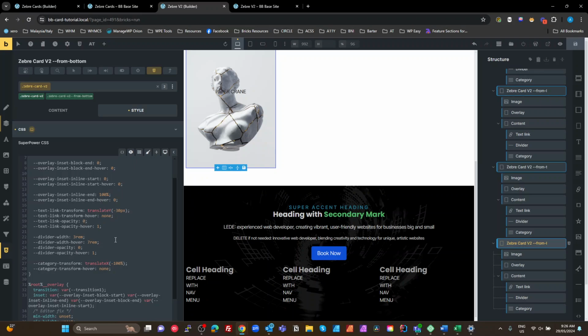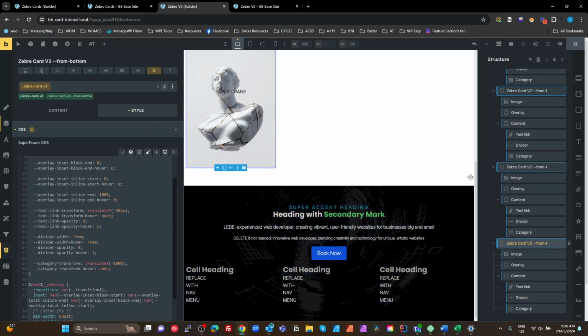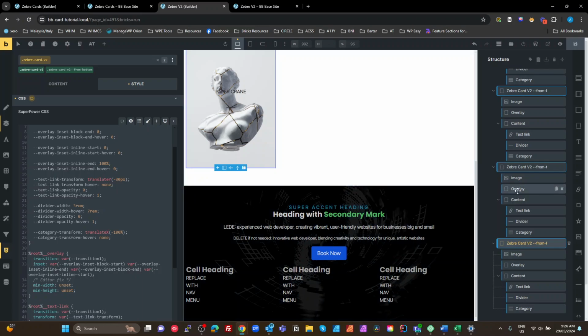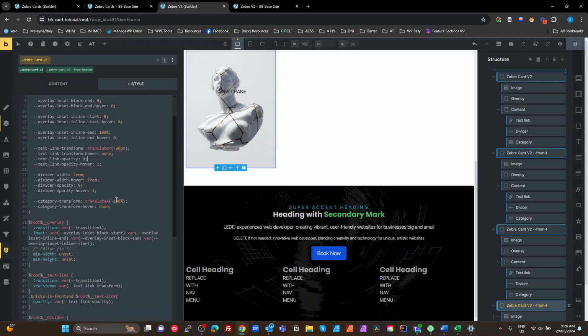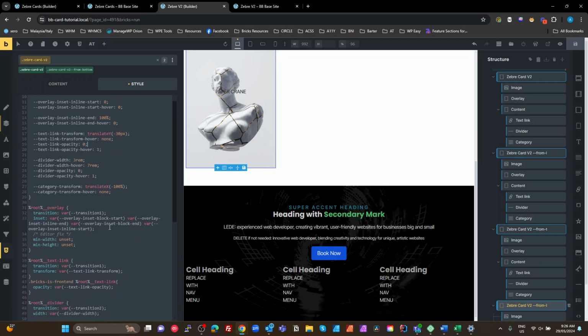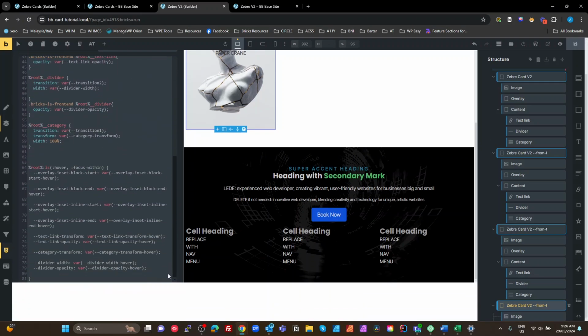We have a mix between our CSS and our Bricks UI for settings. Most of the fixed styling like colors, spacing, things like that has been done with the Bricks UI settings. All of the transitional stuff is being done here in the CSS editor, and it just makes sense to do it there. It's just a lot easier to manage.